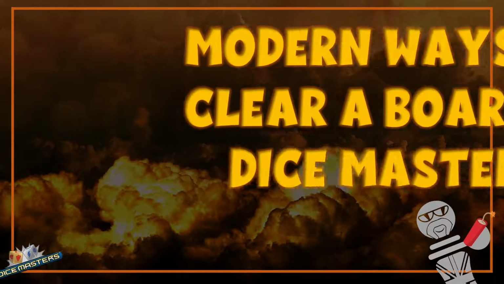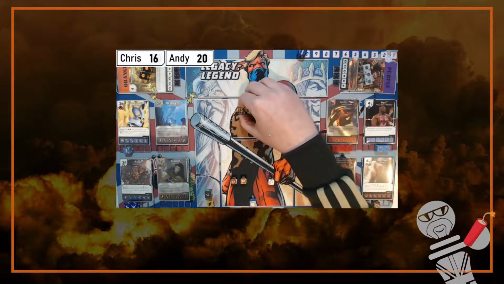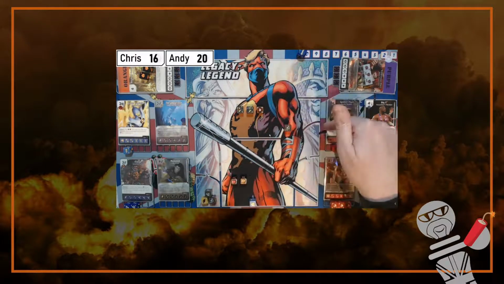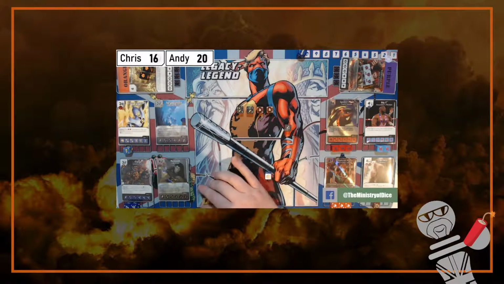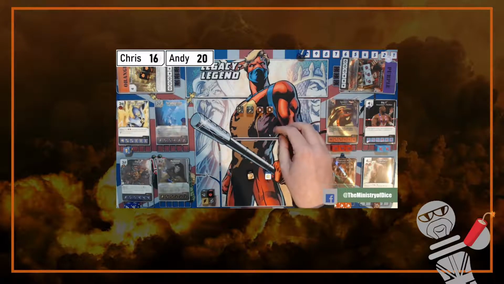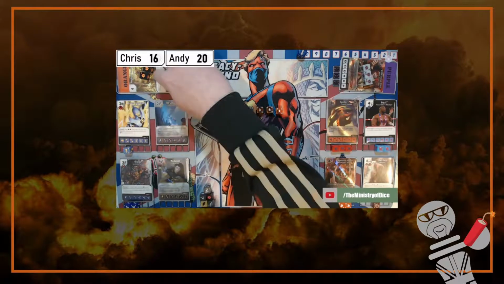Now, if you're new to the game, just to explain the terminology, when we use the phrase clear a board, what we're talking about is removal effects that will get rid of many dice, not just spot removal to get rid of a pest or something you're not liking on the other side of the table, but to set yourself up for an attack, eliminating as much of your opponent's field as possible so that they are whittled down to the bare minimum, if not nothing at all, so that you can drive your dice through completely undefended and do as much damage as possible. So that's what I'm referring to when I say clear a board.